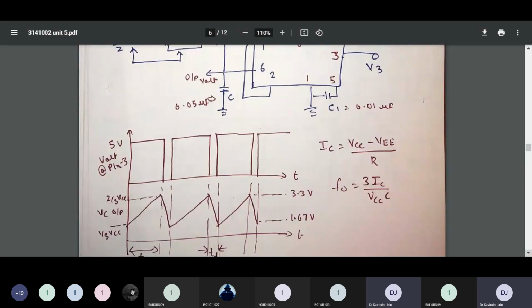So guys, we will start with PLL, phase locked loop, in our Thursday's lecture. So till then, that's all from my side. In case of any doubts or queries, please feel free to ask me. These topics I am covering from the Gaikwad book of Operational Amplifiers and Integrated Circuits.